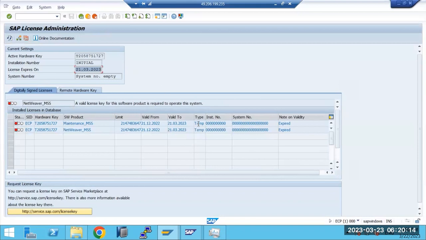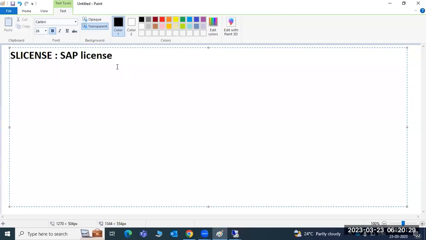So what type of license do we have? We have a temporary license in the SAP systems. After the installation, we get one temporary license, called the temp license, which is valid for 90 days.